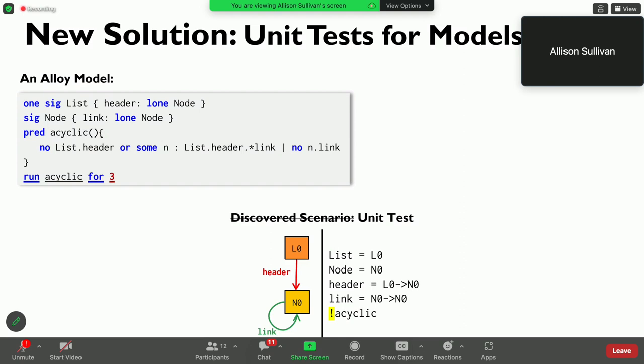But the other benefit that we ended up finding with the unit test is that once we had the definition of a unit test, there were a whole bunch of automated software testing practices we could now look to support for a software model. And what we discovered was that the execution environment and the fact that we're dealing with these formal logics actually made a lot of those testing practices easier to automate.